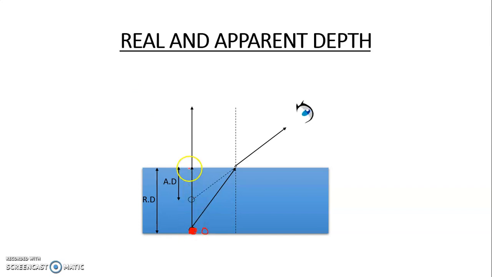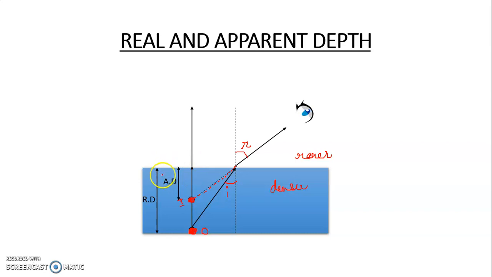Now I've taken two rays because minimum we need to take two rays. So here I took one ray which is normally incident on this interface. The ray which is normally incident, how does it pass? It goes straight, right? So the ray goes straight without any refraction. Whereas I've taken the second ray at an angle of incidence, suppose i. Now this ray, since it is going from a denser medium to a rarer medium, bends away from the normal in this way. So this is my angle of refraction. Is it clear? Now if I produce this refracted ray backwards, it is going to meet at the point. So this is the image. Is it clear to all of you?